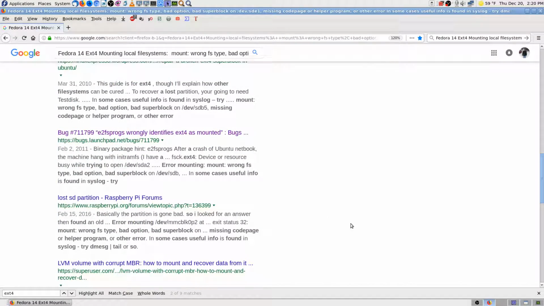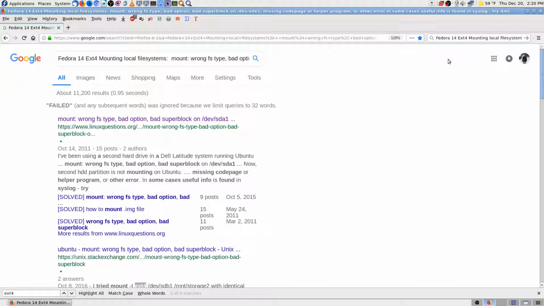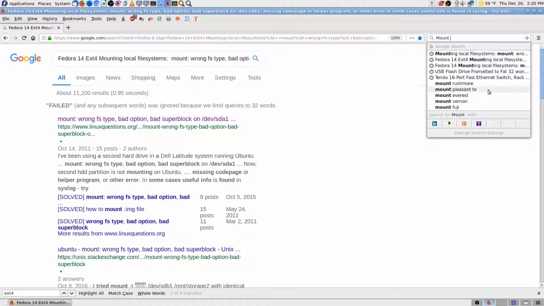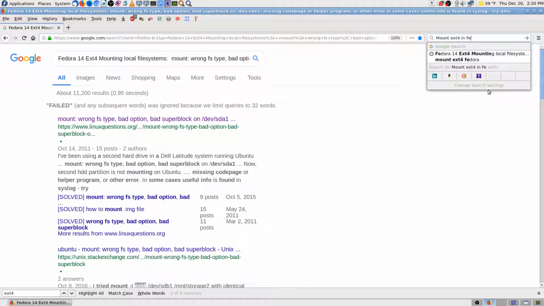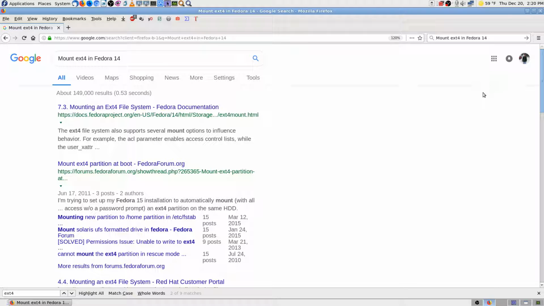Find the version of Ext4 that it is today, and search for mount Ext4 and 14, because I think... I mean, I don't know what the version is.